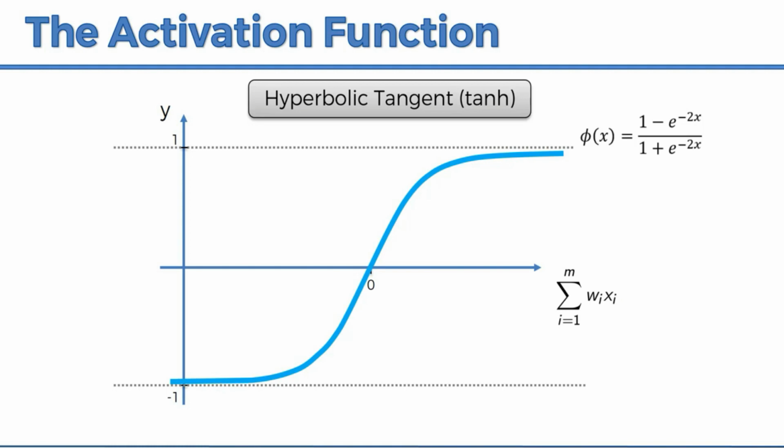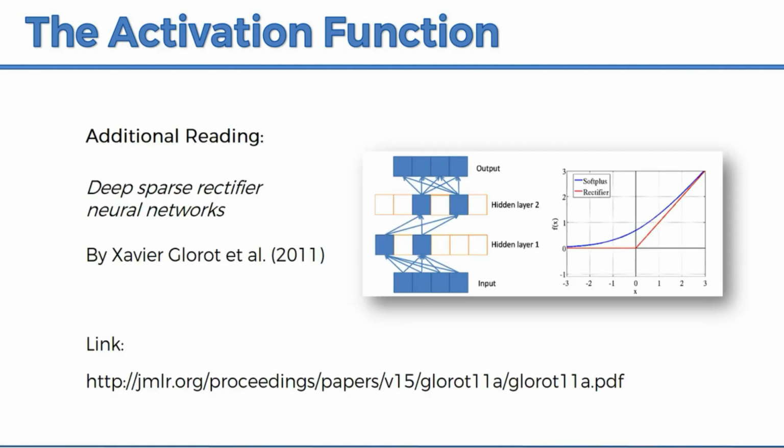If you'd like to get some additional reading, then check out this paper by Xavier Glorot, called Deep Sparse Rectifier Neural Networks, a 2011 paper. There you will find out exactly why the rectifier function is such a valuable function, why it's so popularly used. But for now, you don't really need to know all of those things. We're just going to start applying them, using them more and more. When you feel comfortable with the practical side of things, then you can go and refer to this paper, and you will be able to soak in that knowledge much quicker, and it'll make much more sense.